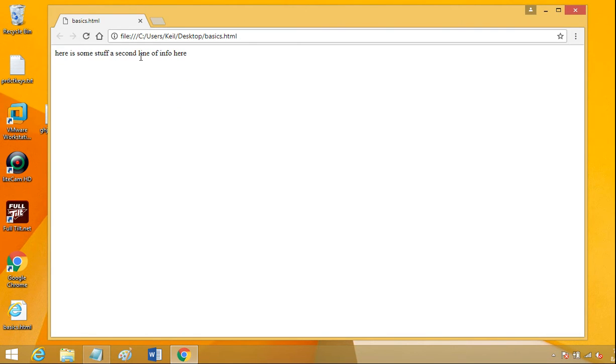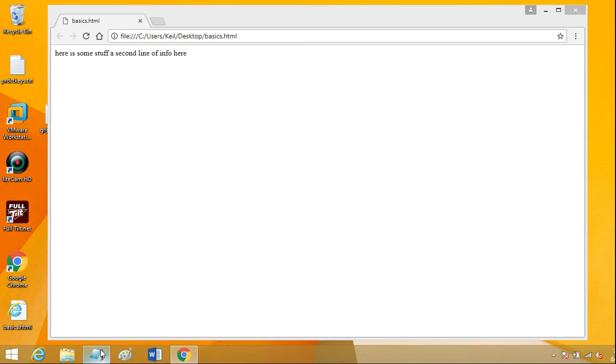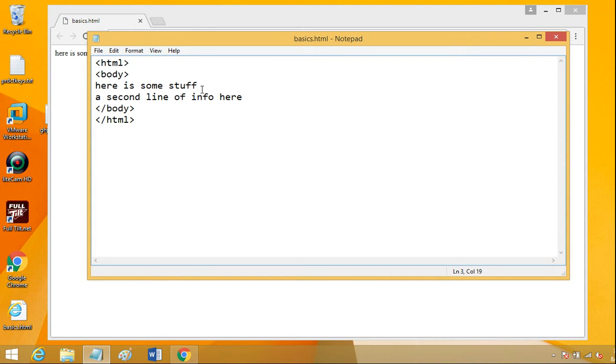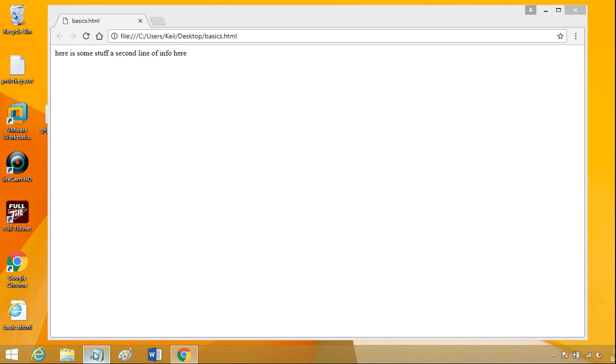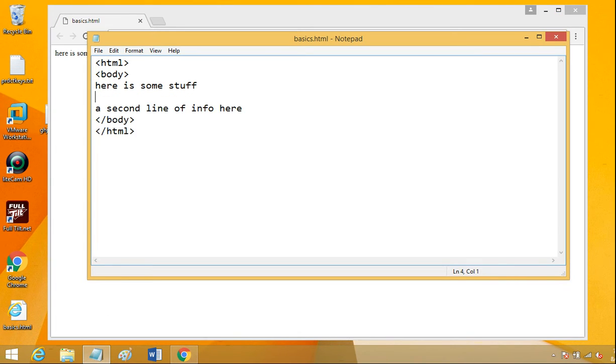So notice it appears on the same line. So HTML, if you don't explicitly tell it to break the line, it won't do so. It just continues to interpret this as if it's the same line. So even if we hit enter in here 5 times, it's not going to make a difference because we didn't explicitly use an HTML tag to tell it to break the line somewhere between this bunch of text. So that's the next tag I want to show you.